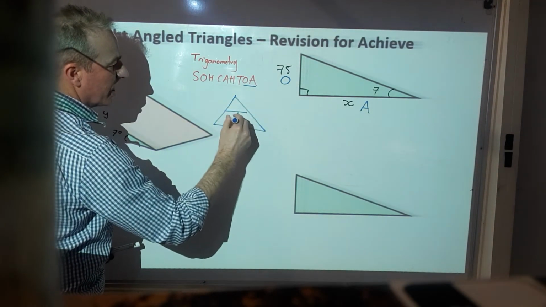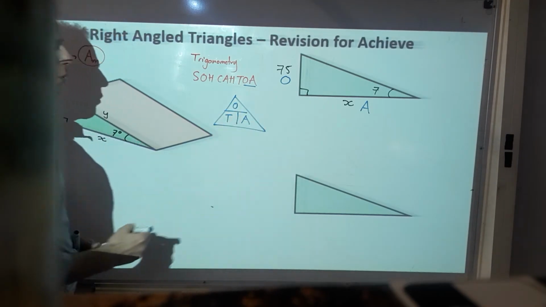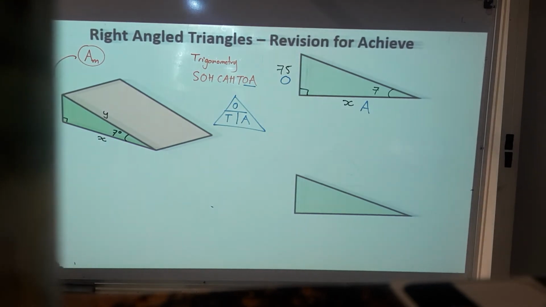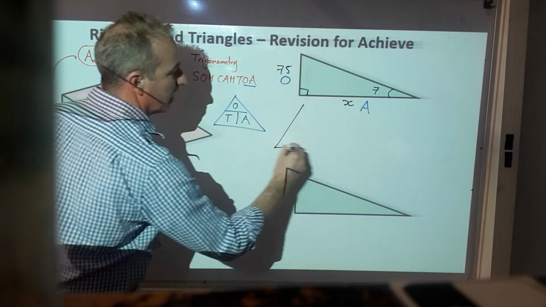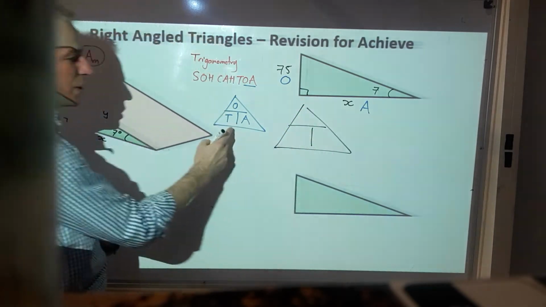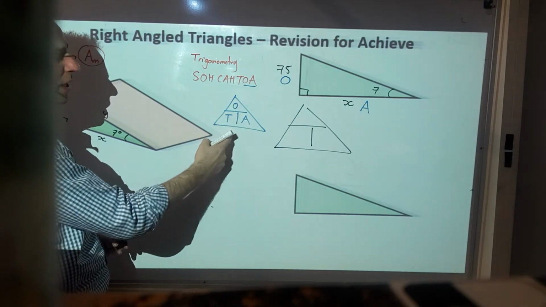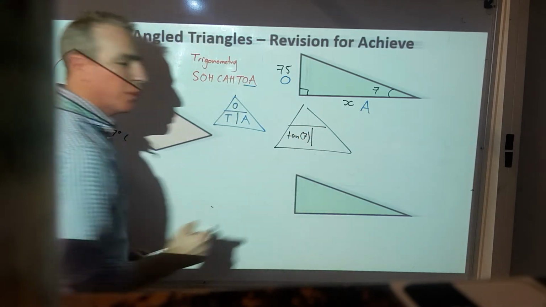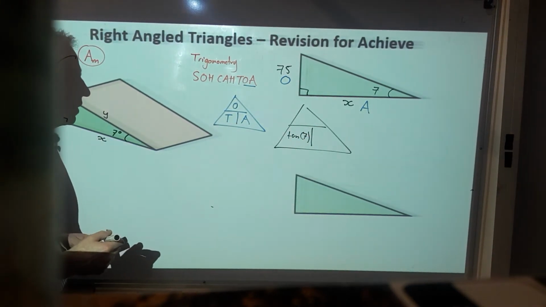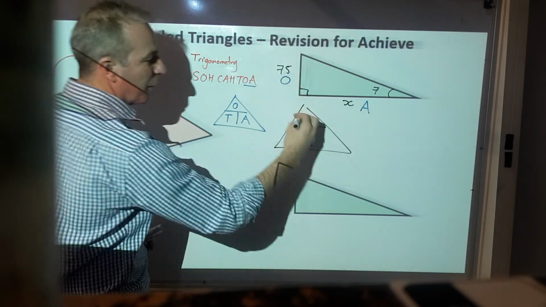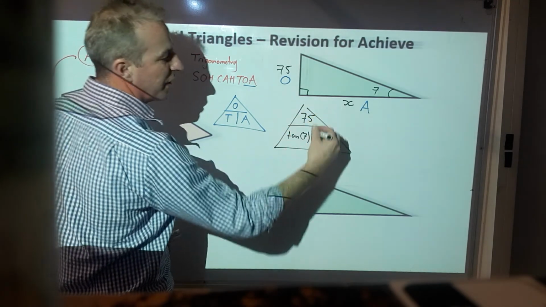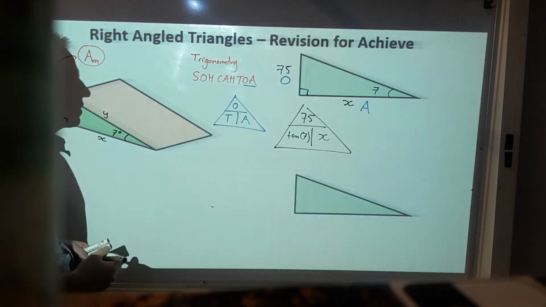Always draw the triangle, please, to make sure you get them in the right place, and the middle letter always goes on the top. Once you have that triangle, substitute into it. So T stands for tan the angle. So tan, please put the angle inside brackets. Opposite is the other length that we're given, so 75. The adjacent is the thing that we're trying to find out, which is X.